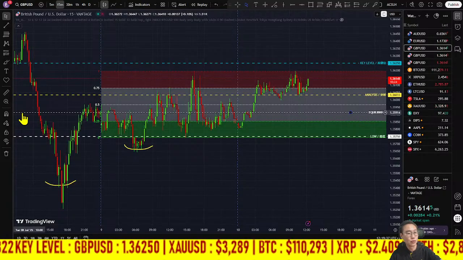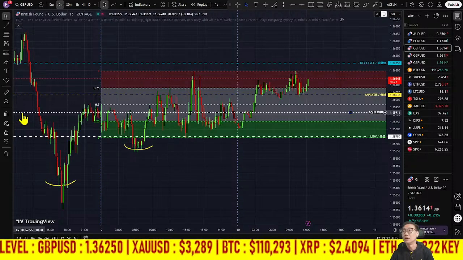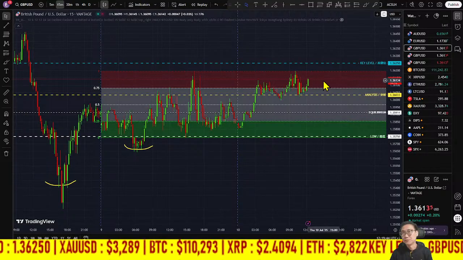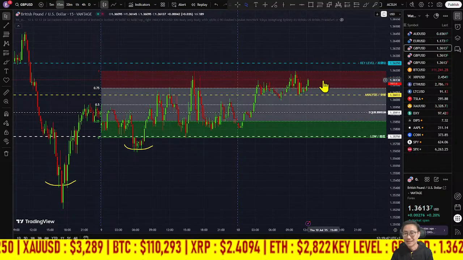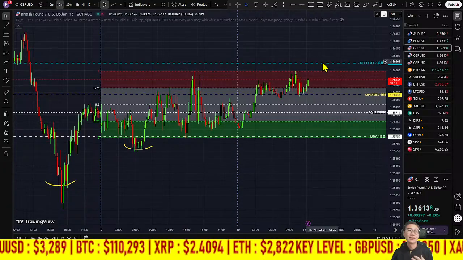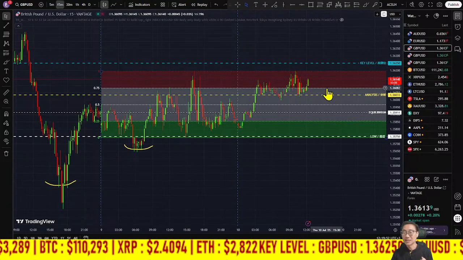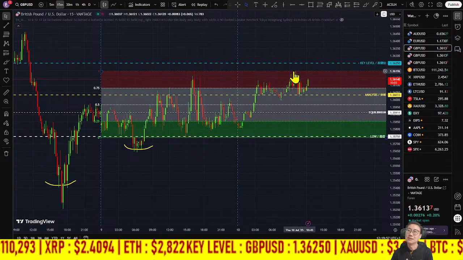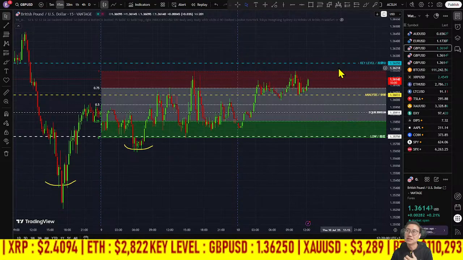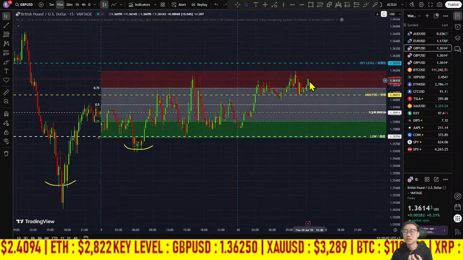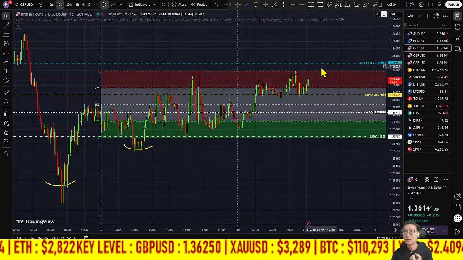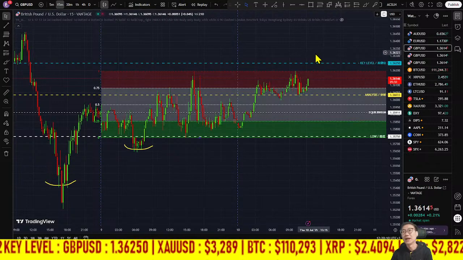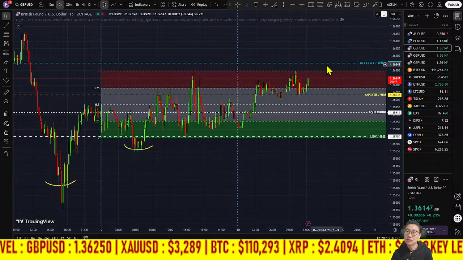At the moment, I think for pound dollar, we should wait. Because if I'm going to buy now, let's say my target is here, then I'm expecting the price to reach 136.250. Should I take a buy first? But the thing is that 133.250 is my key level, whereby I want to see whether it gets rejected and forms a selling structure to sell down, or breaks above to form a buying structure to buy up. So this is the crucial area.